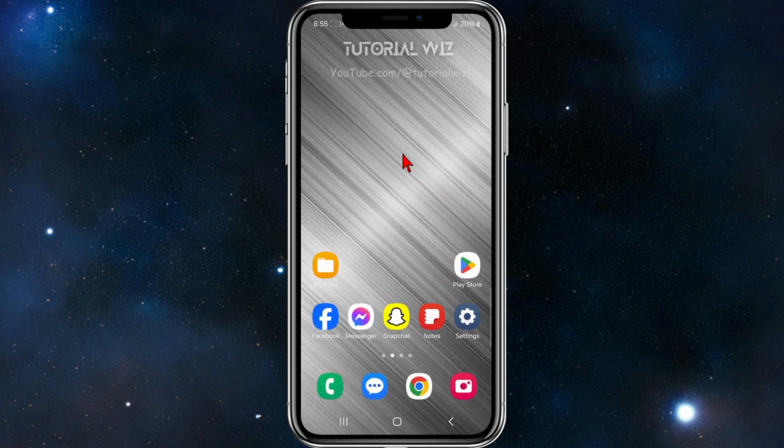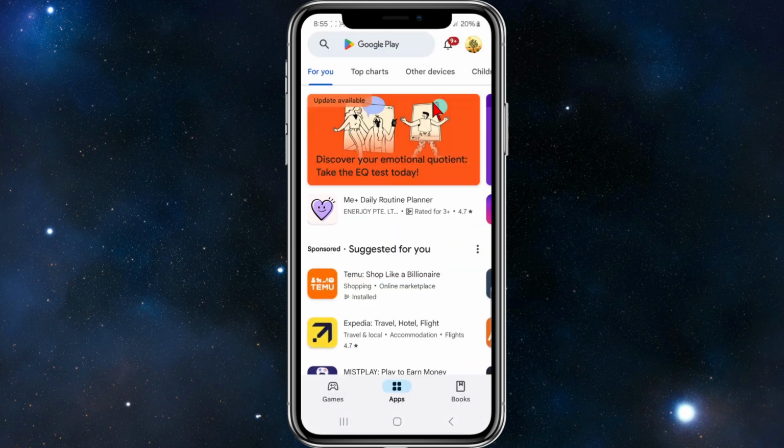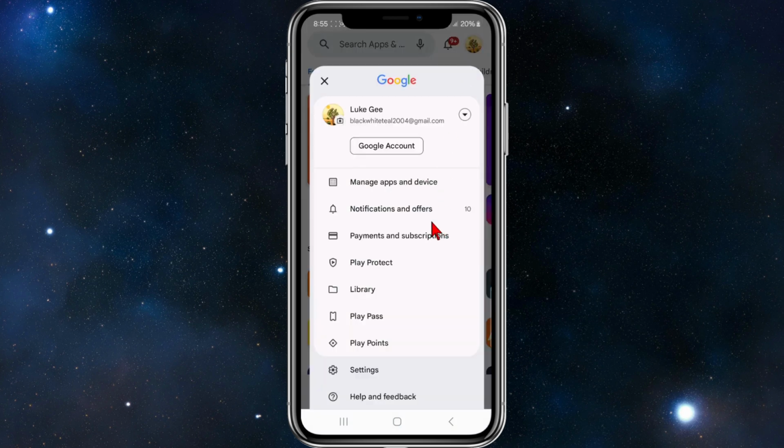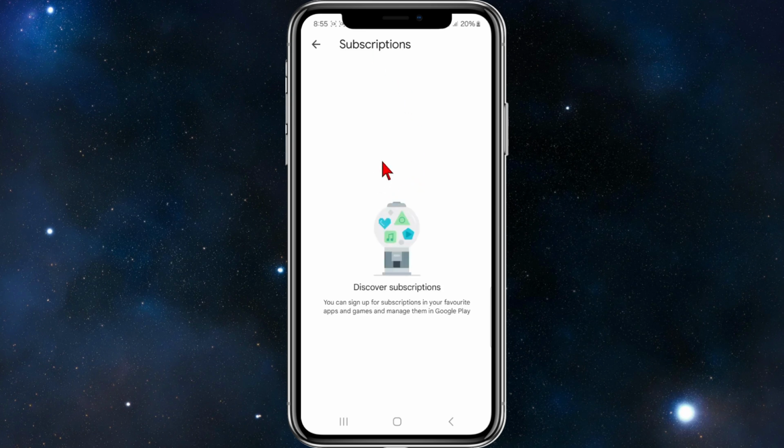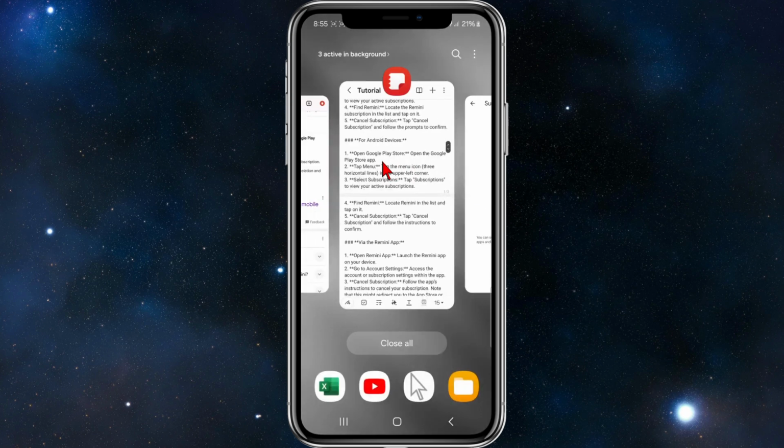For Android device users, what you want to do is open up your Play Store on your phone, and now click onto your profile icon, top right hand corner of the screen here. Click into payments and subscriptions, click on the subscriptions, click into Remini here, and then click on cancel subscription.